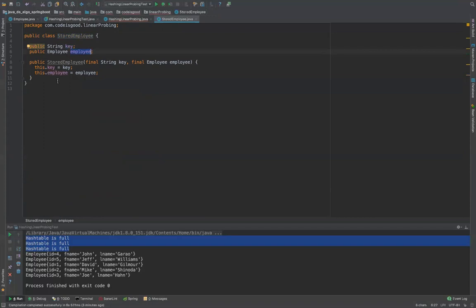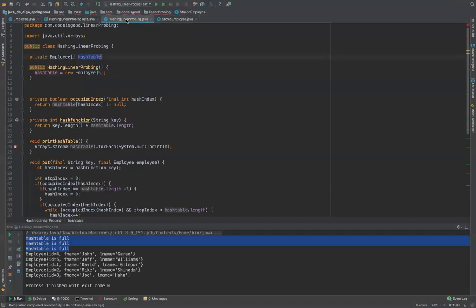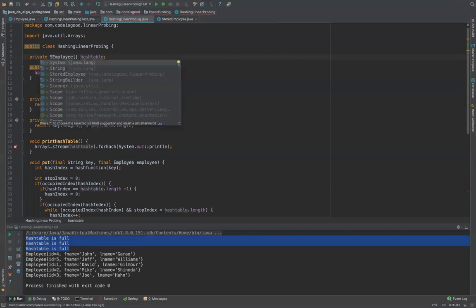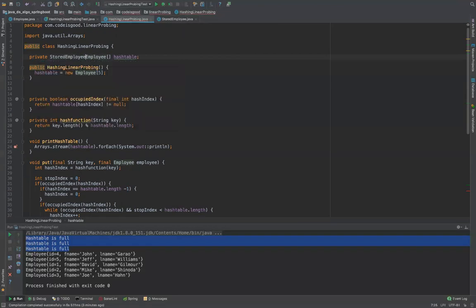What it will basically do is take the raw key of the data that we want to save, and this is the data. So for that we have to alter our implementation, and this will become StoredEmployee, and this will become the hash table.